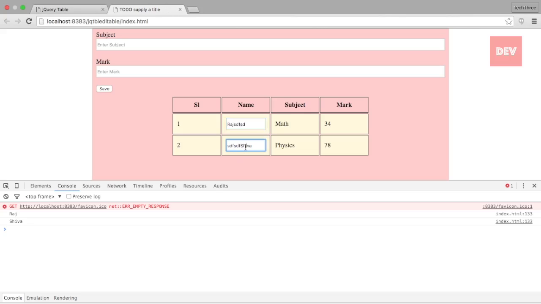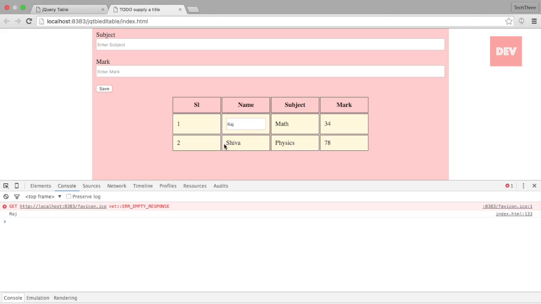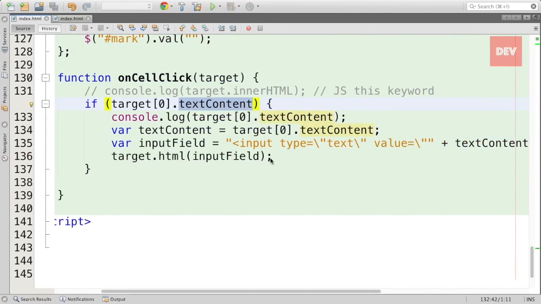So it doesn't disturb. But still not perfect, because according to our requirement, once a particular input field gets the focus, the others should be removed. But in this case, whatever I click gets the focus. That we have to work on. Even though the very first time I click it doesn't have a focus, I have to click again to get the focus. So the first requirement: the moment I click, there should be a focus. So let me obtain a focus.